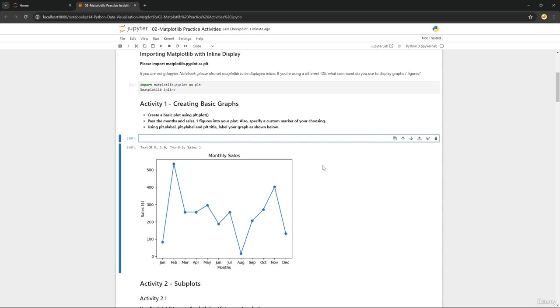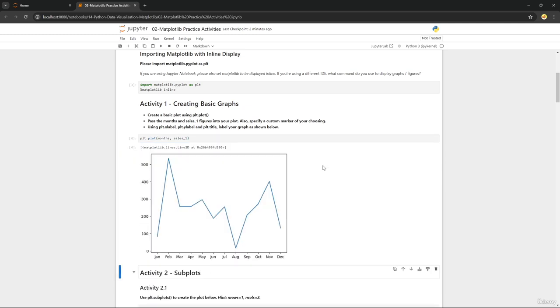So to plot our data, we could have typed in plt.plot and then passed in our months and sales 1 data lists, which will then plot our data. To set a custom marker, we could just pass in the marker argument, and then this could be any of the marker options that we saw on the Matplotlib documentation page. I'll pass in an o to create some small circle markers. And okay, this is perfect.